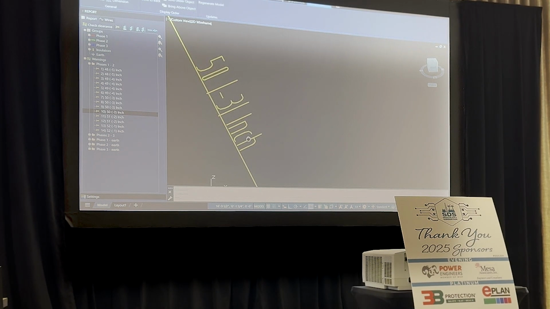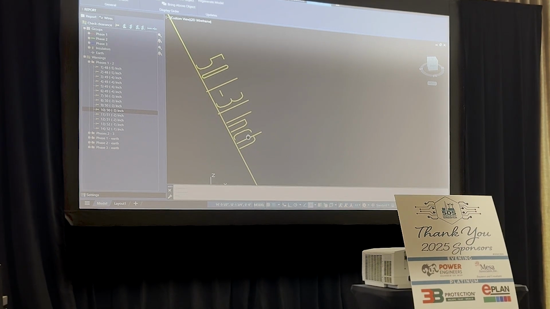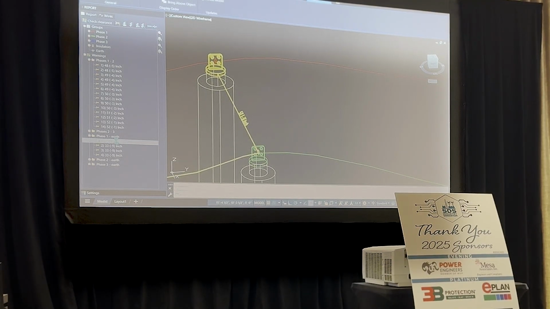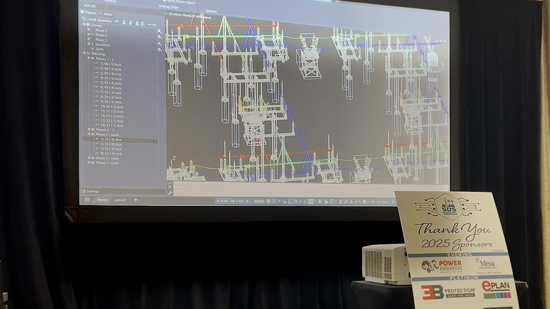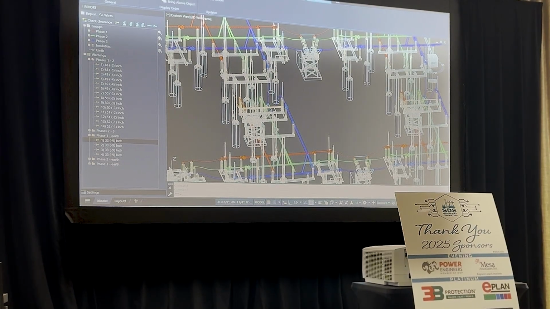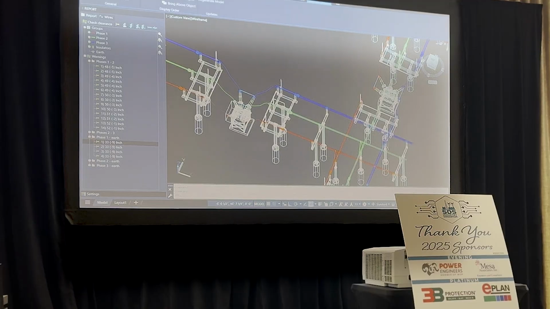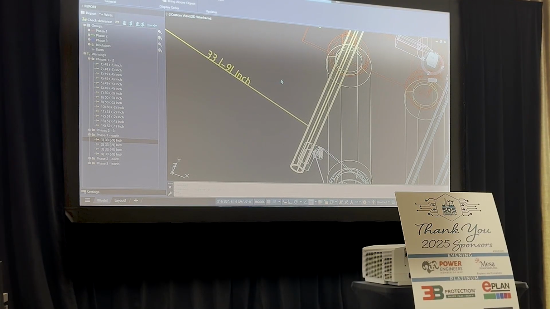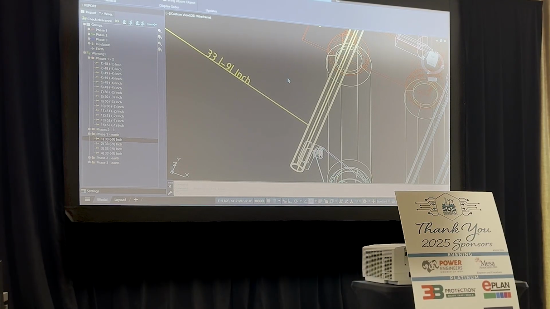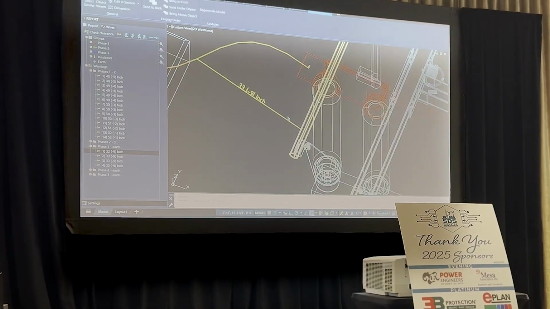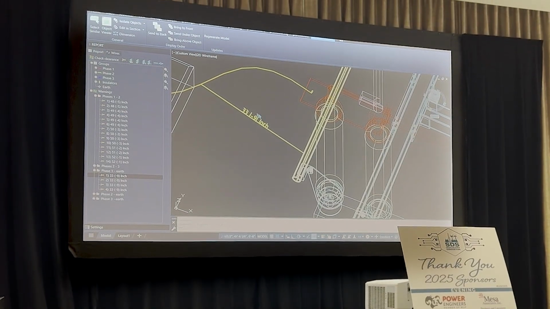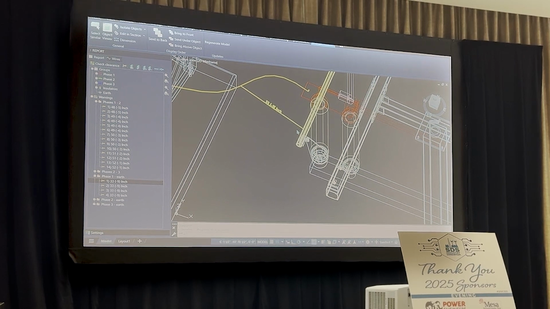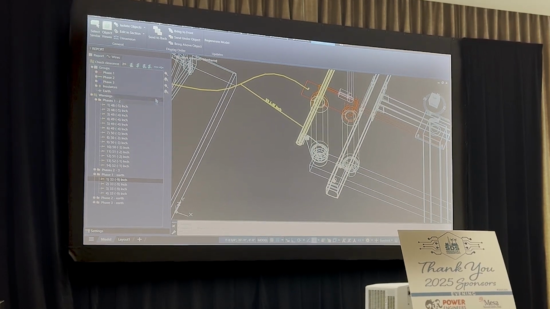If you zoom into it, it's actually telling you what that distance is and how far out of clearance it is. So if we look at these phase to earth ones over here, these are actually behind the rigger. This is a pretty common spot to have this issue. These are from the conductor back to the control back on that switch. Since this is such a high switch dropping down to a low rigger, you have that issue. But again, it shows you where it is and zooms into it. And you can go back and adjust it and keep running this so you get them all fixed, or decide that the ones it's flagging aren't actually issues.